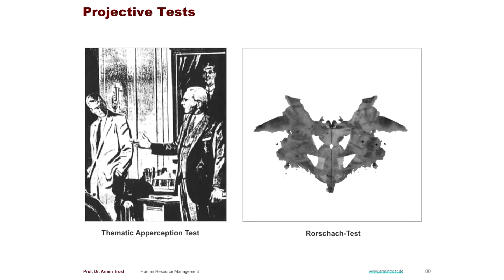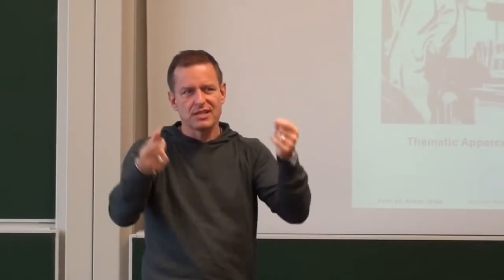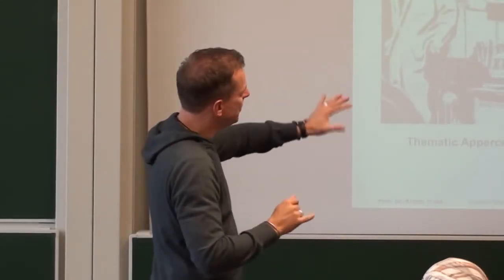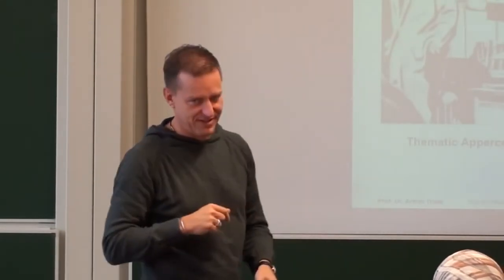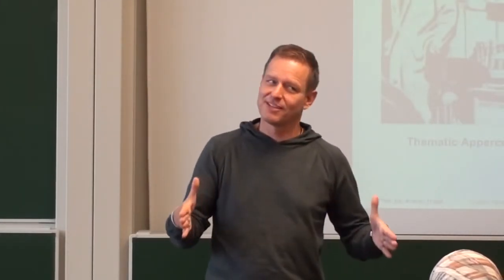Is one the boss and the other the employee? Or vice versa? Is this the father and the son? Is this the father, the son and the father-in-law? What is this picture all about? And the idea is that what is important to you, your way of how you perceive the world, is projected into this picture. And the funny thing is really, if you show people totally different pictures, and by the way, the last picture of this test is an empty card. There's nothing on it, and you have to tell a story.